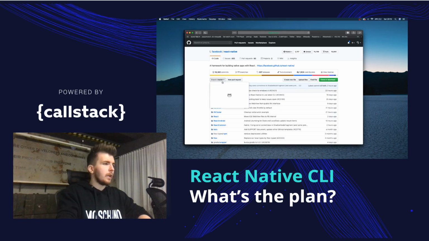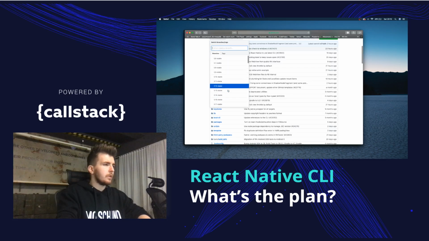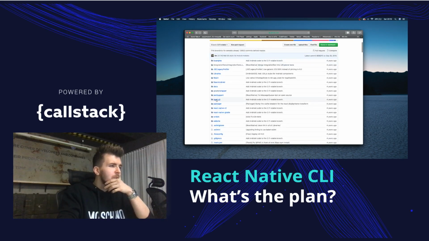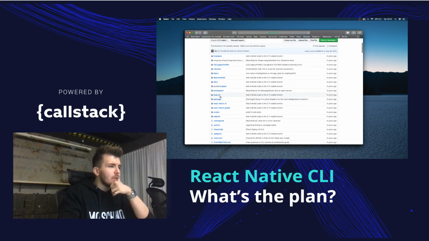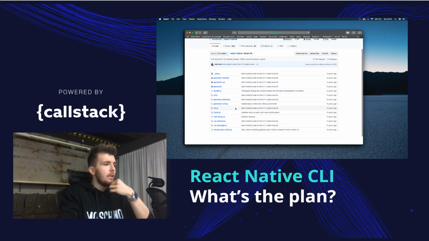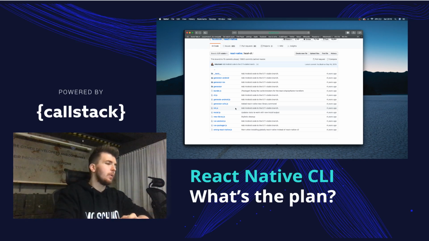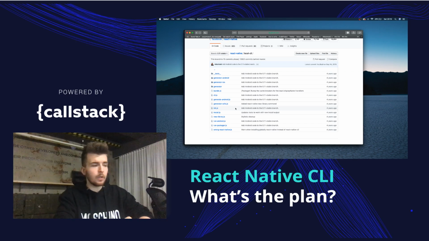At the very beginning, if we go back to the future, back to the past, let's say 0.11. As you can see, the structure was always the same. There was the local CLI folder where the CLI files were located. And it was just a bunch of commands to start packager, to run simulator for both iOS and Android, so that it's a bit more practical than going to Xcode and Android Studio. And that's pretty much it.